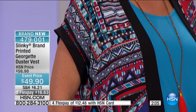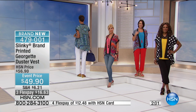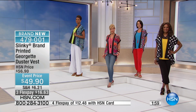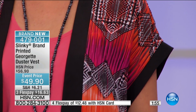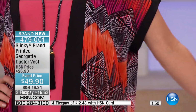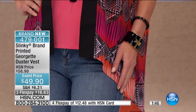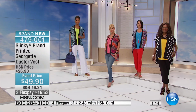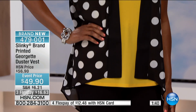The red black, so that's called red black. And then I'm wearing what we're calling the melon fuchsia. And that's what you see on Cara in the jeans. Isn't that fun? It's really cool the way you've, of course, we always appreciate that longer length in the back. I love the banding on the cap sleeve and the banding down the placket. It just gives it a framework. And it's just effortless. It gives you a great silhouette, very nicely priced.